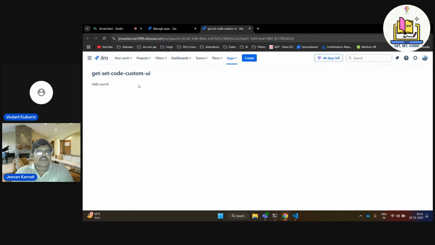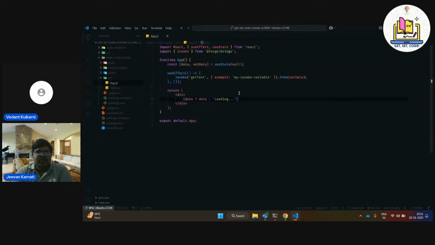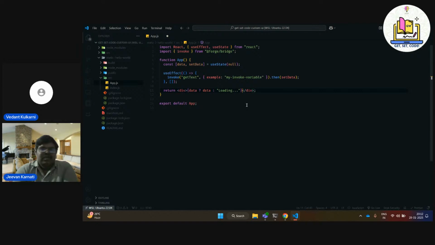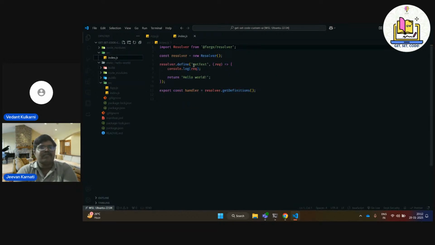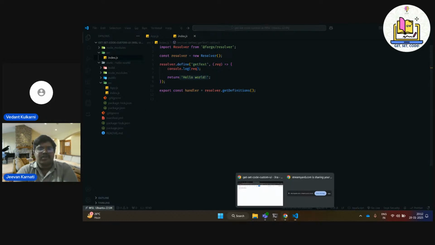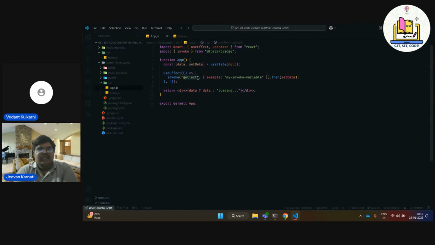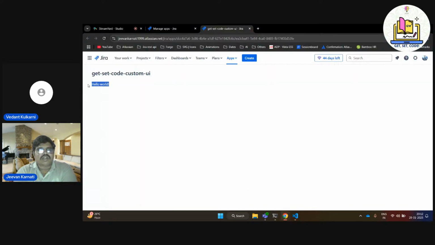Yeah. So we got hello world here. So we'll go into here as well. If you see, we are fetching it from invoke. Last time I explained how invoke works, and in the second session I explained how invoke works and how to connect it to the Forge backend using invoke. So here we are calling getText using invoke. And if you go into our source index.js backend, here we defined our getText method. Here we are returning our hello world. So we are getting it here, and we are setting that hello world to this data state, and we are calling it here. So we got the hello world here itself.